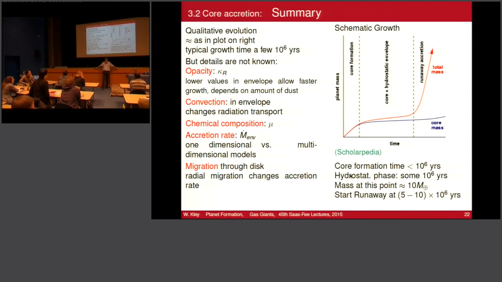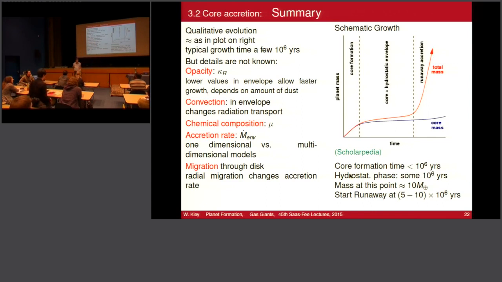Yes, okay. The question is, given Jupiter's mass as we observe it now, if it can be explained by this gap formation process, how do we get these larger masses for the exoplanets? This is a very good point, which I will answer tomorrow. I hope so, at least, yes. This is not the final story here.